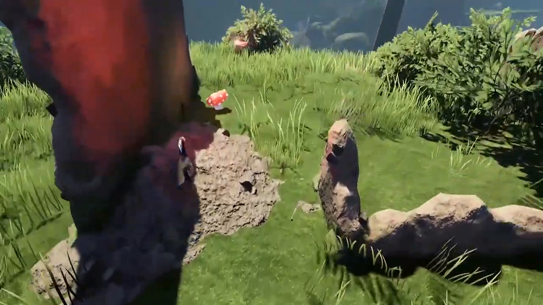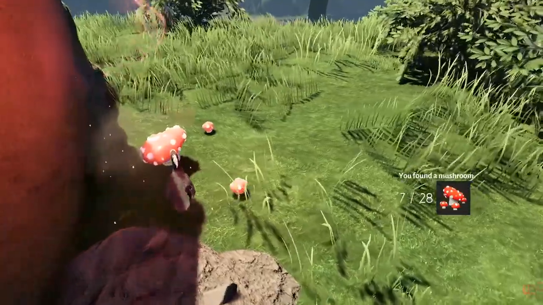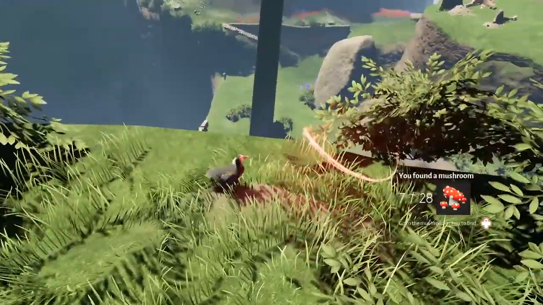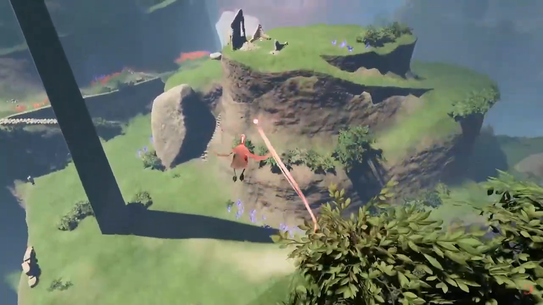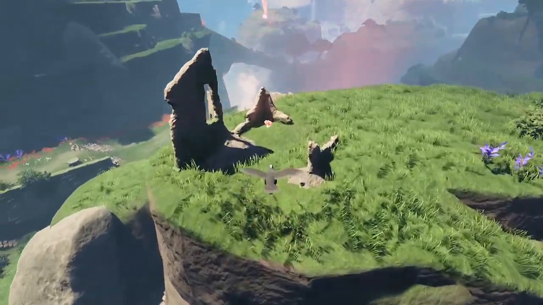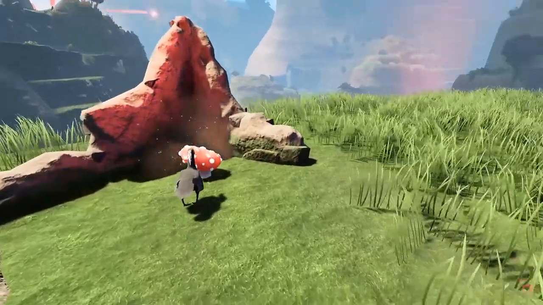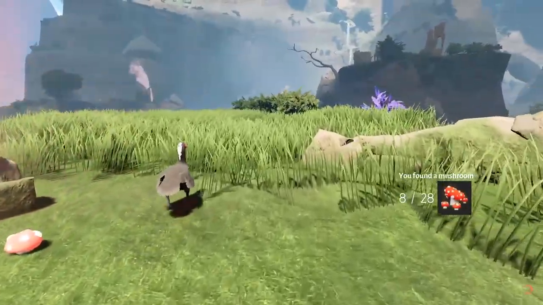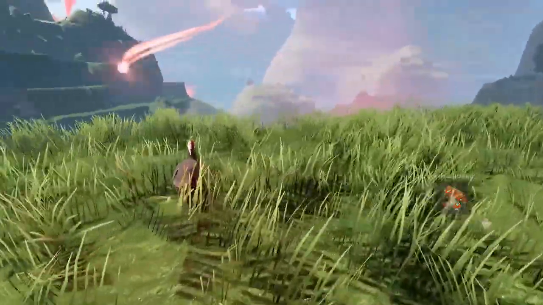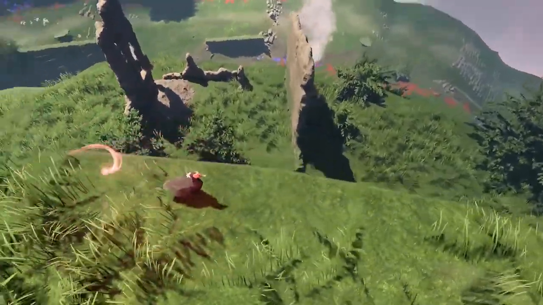Gosh, they waddle so slow. Accurate to real life. Pretty accurate. Where was that other one? Ah, over there. I guess I could get around on foot. It looks like there's little stairways up to everything. That's nice. And I feel like being a wombat in this area would result in not good things. I'd probably roll off of the face of the cliff many times.